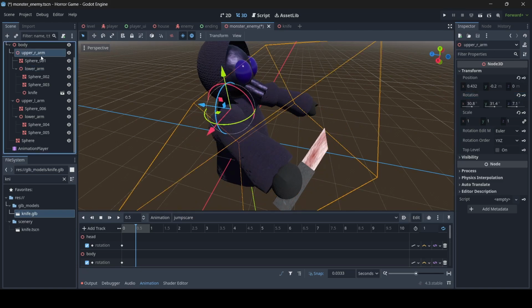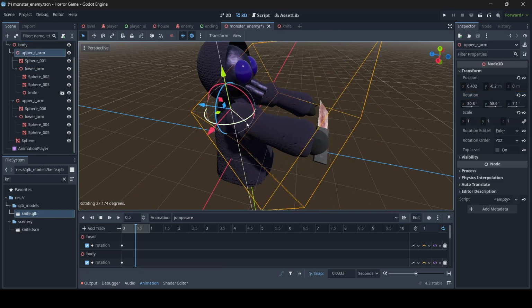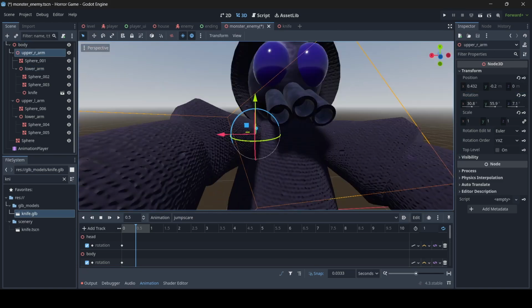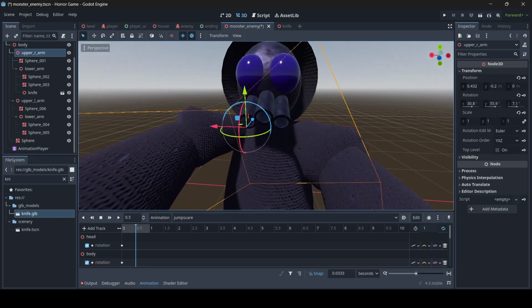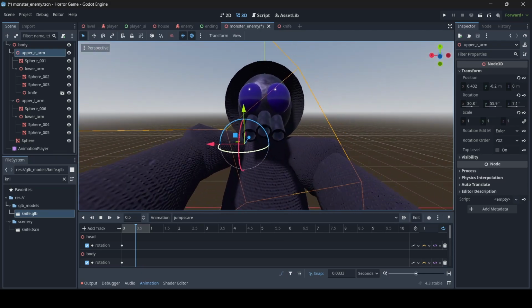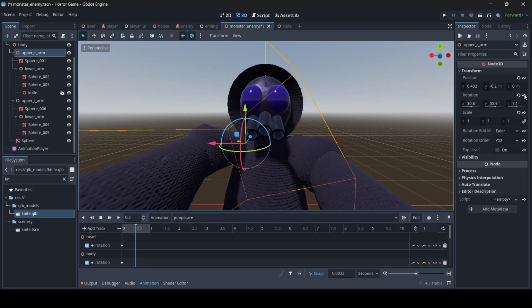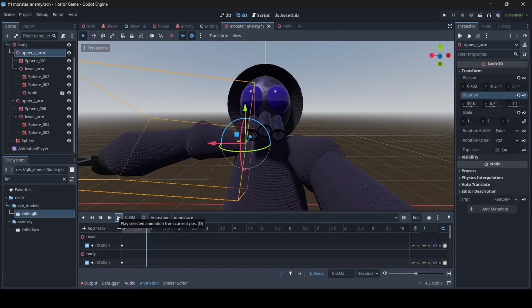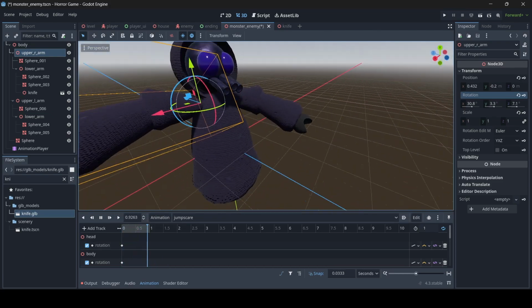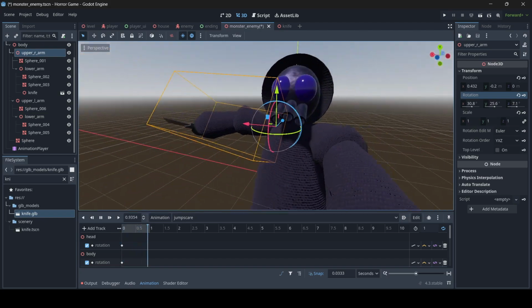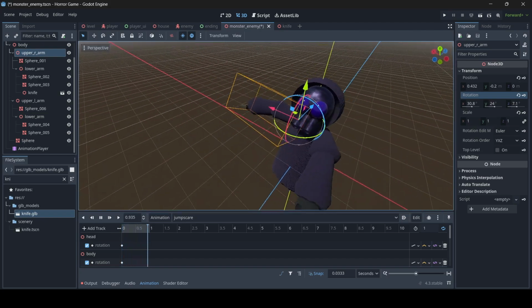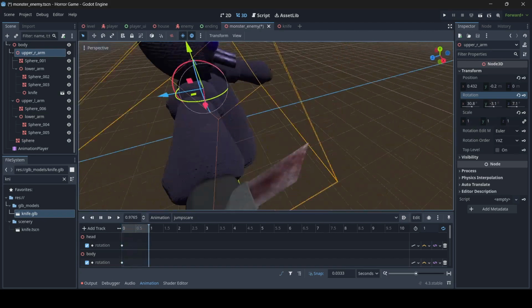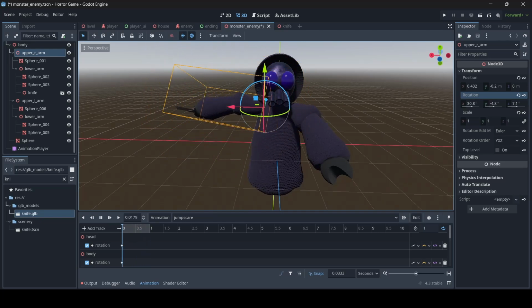But then we're probably going to need to move the upper right arm in a bit more. But yeah, so this is how it looks right now with the constant stabbing. So yeah, that's why I'm looping the animation, so then it just looks like a constant stabbing animation.